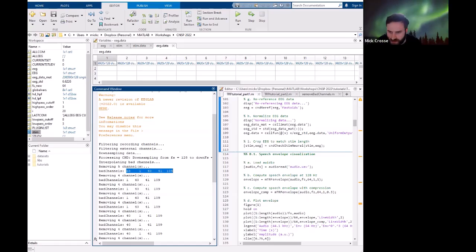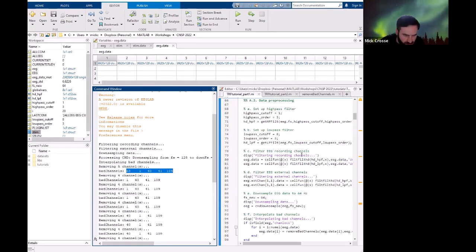So I see somebody got an error, unable to resolve the name of design high pass. I wonder, was that when they ran line 80 from the fill HD?